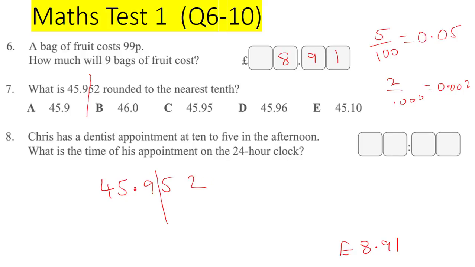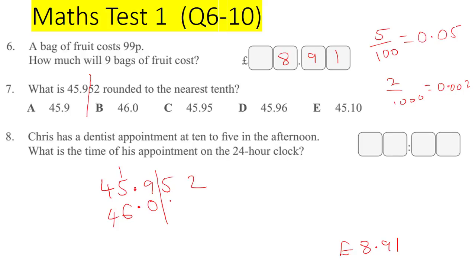Now, before you delete them, you need to look at the number immediately behind it. This 5, if it's 5 or bigger, you add 1 to the tenth. You round it up. So that becomes a 10 basically, right? Don't write a 10. Put 0 there and carry 1 forward. Copy the decimal point back. 1 plus 5 is 6, and 4 is 4.